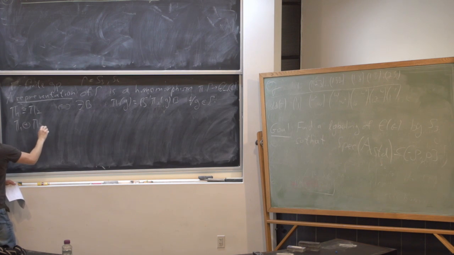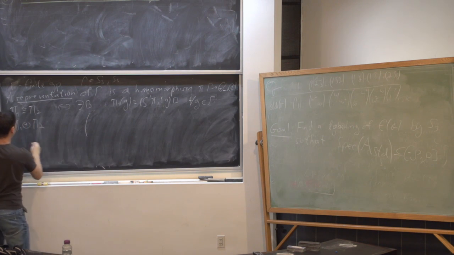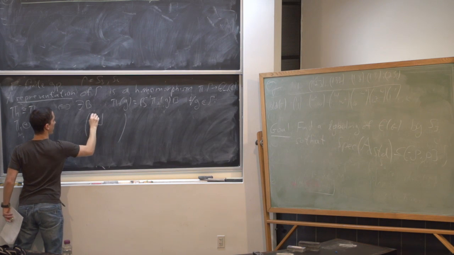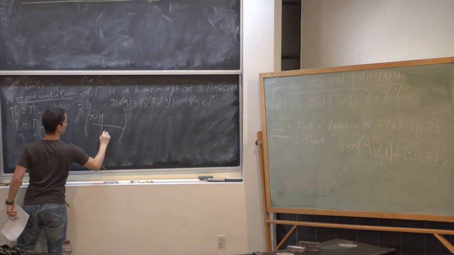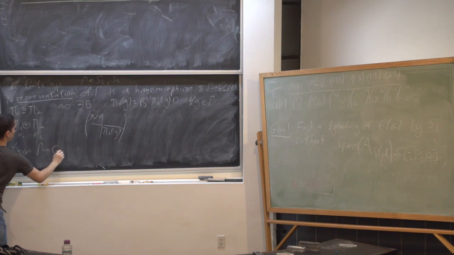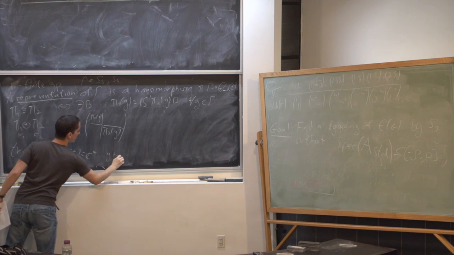The sum of 2 representations is simply defined by taking, if this is K1, dimension K1, GL K1 C, and this is K2, this will be a K1 plus K2 dimensional representation, and you just put here pi 1 of G, and here pi 2 of G. So you get a homomorphism into GL K1 plus K2. The trivial representation from gamma to GL1 C, which is just C, just maps every element to 1.